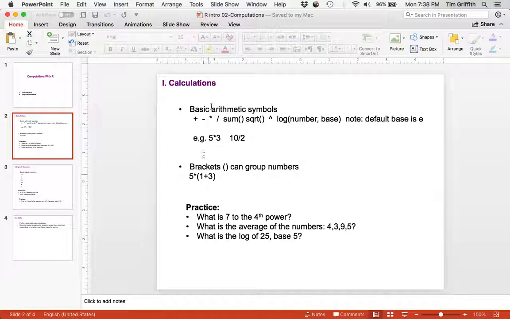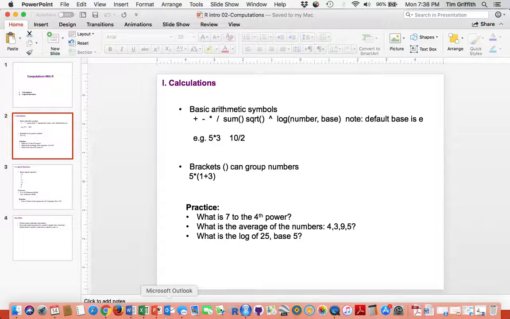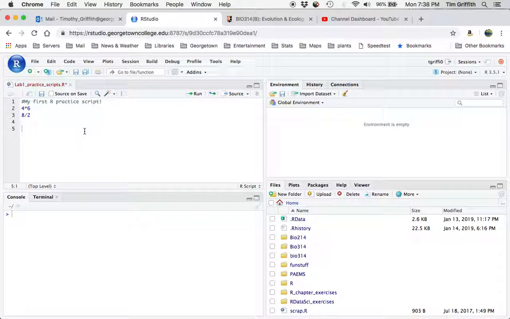All right, hopefully these have been straightforward, but I'll very quickly go over the way we might do these. So if we come over here to R, I'm again in a document window, the document window that we opened in the last tutorial. The first thing that we wanted to do is take 7 to the 4th power, so 7, little hat, 4. We run it, and 7 to the 4th power is 2,401, and we see that in the console window.